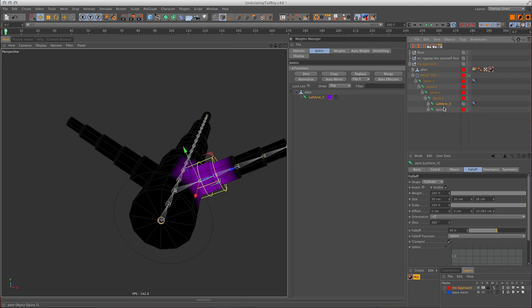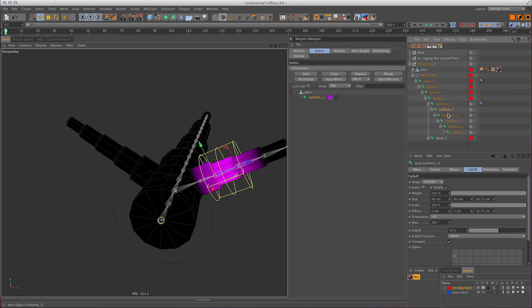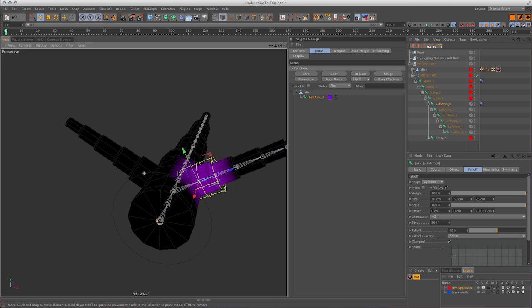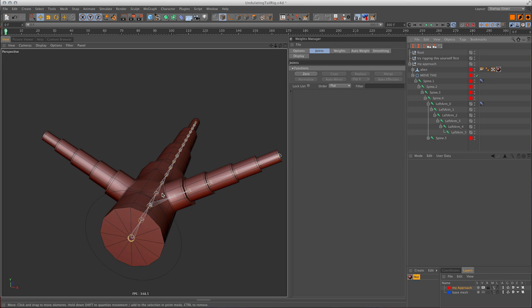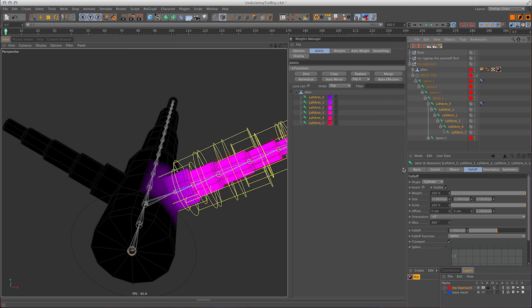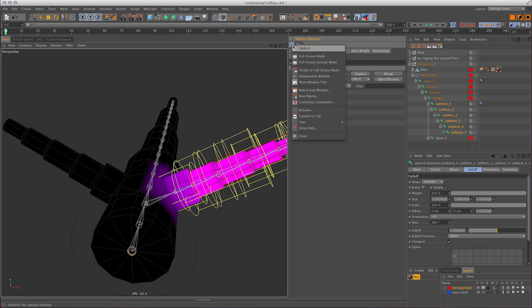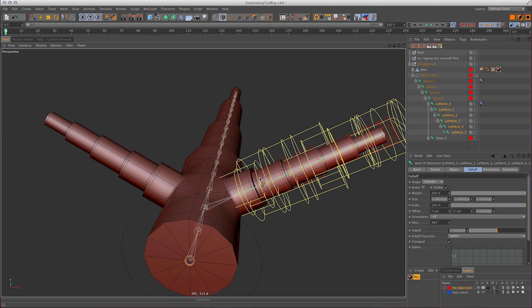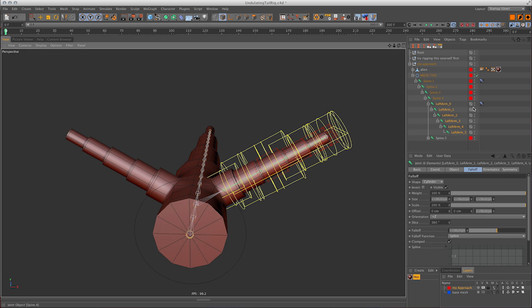because this next part is what we want to take this whole exact same setup and mirror it over from the left side to the right side. And we can do that with the help of the mirror tool. If we enable mirror tool and middle click select our left arm, let's close out our weights manager for this, because at this point I think we're happy with the way that those things are weighted. We just need to move it on over.